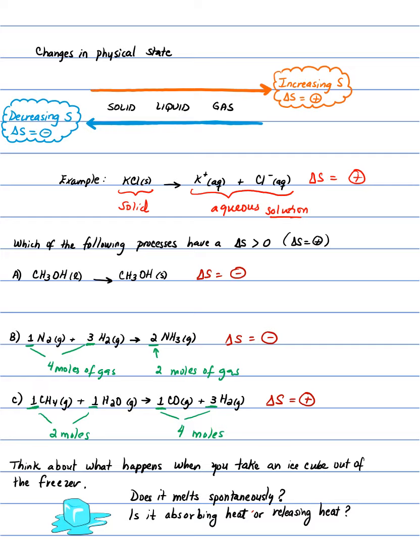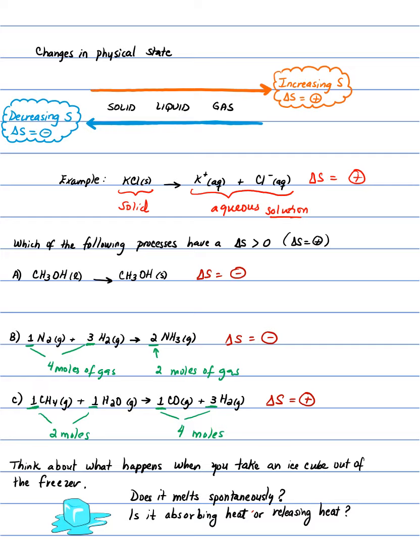So for this one, the randomness is actually increasing. It's the only one out of the three that is becoming more random, or that the entropy is increasing as you move from the reactant towards the product side.